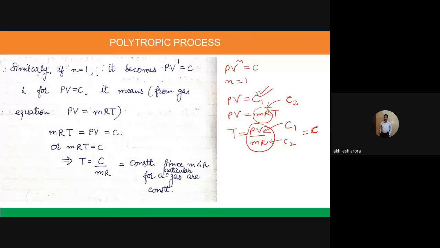Okay. So it means when the value of n is equal to 1, temperature is equal to constant. So it means we can keep any value of n and we will get a particular process. Not necessarily that it would always be either isobaric or isothermal or isochoric. It could be any other process also. Okay, so let us see. Now we know something about the polytropic process. So let us proceed further.